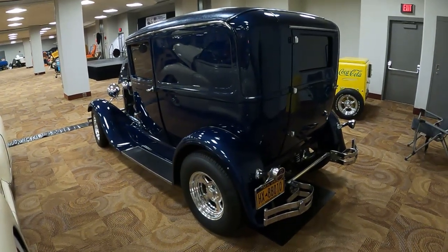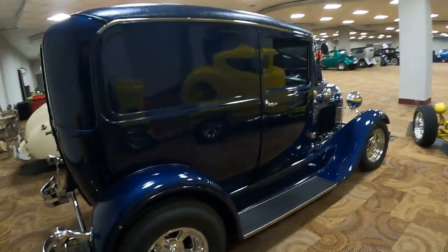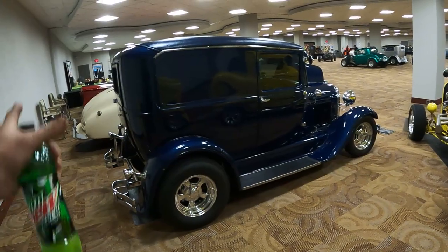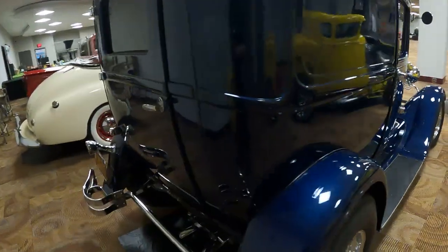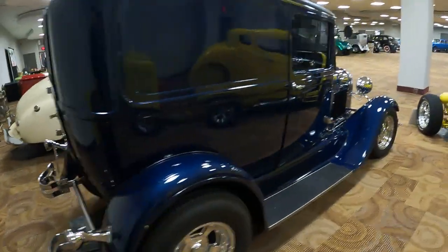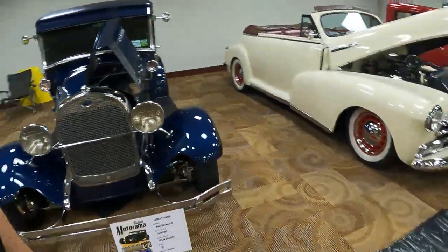When I was a kid, we would drive on the back road from my parents' house. There was a '28 or '29 sedan delivery in the woods on the side of the road. This is back in the early 80s. And these things are wood framed in the back. And I watched it year after year. The body came apart and collapsed down into nothing. I think there's wood frame around the door and stuff. And that Model A sedan delivery just deteriorated into nothing and fell into a big pile of rusted sheet metal on the side of the road. I'm sure it's long gone now, but I still remember it all these years later.